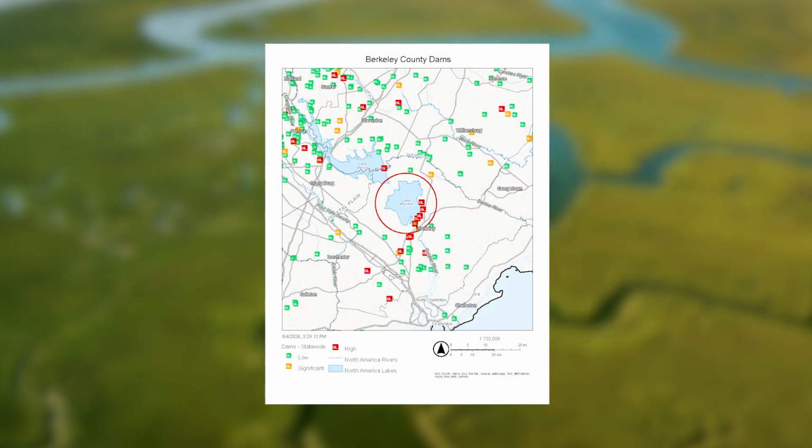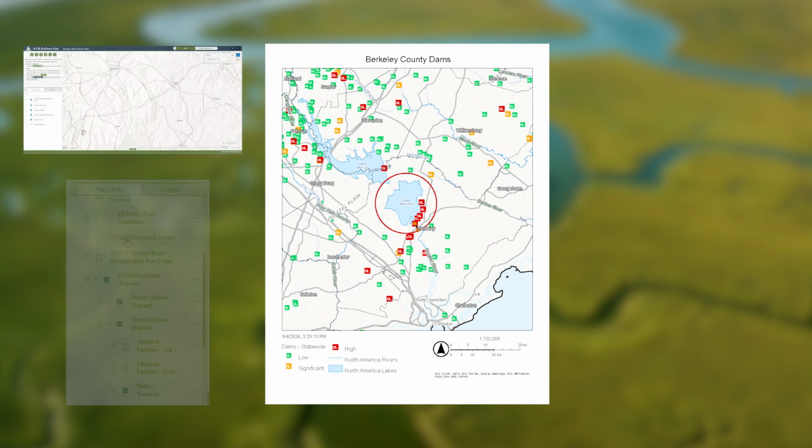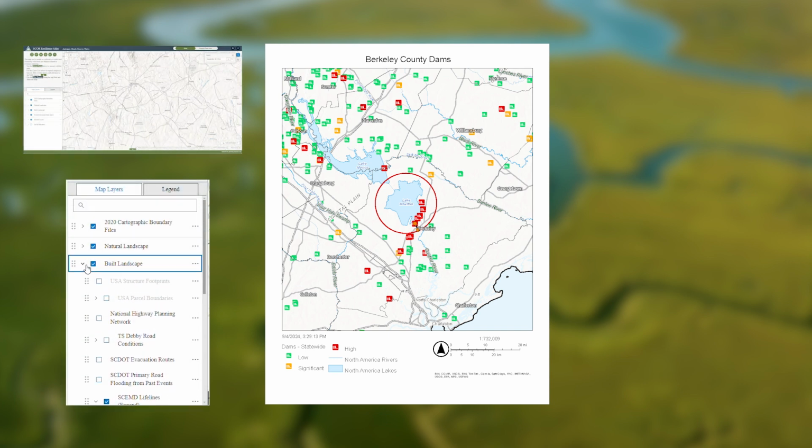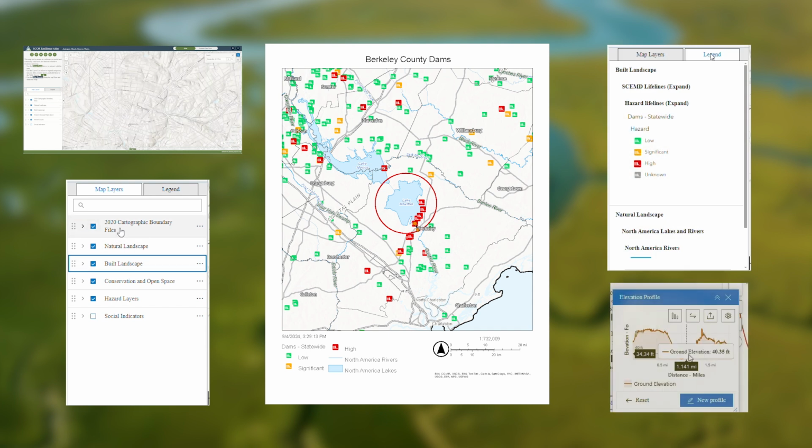There you have it. We were able to navigate around the map, change the base map, activate and reorder layers to show relevant information on top of the base map, interpret what the layers were showing us by using the legend, gather additional information using the tools, and print off our work.